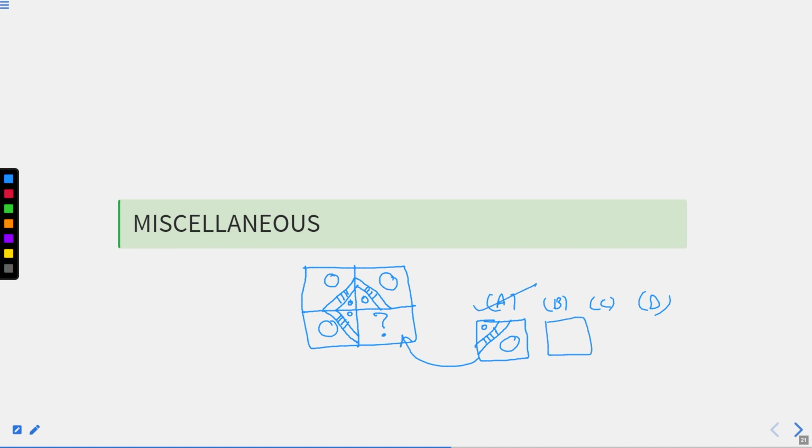Another figure can be like this, right? This is not correct. Another figure can be like this only. Another figure can be like this, where everything is there. In this manner, in each of options B, C, D, something is missing, and only option A is correct. So if we do it like this, if we put it like this, what are we going to have?